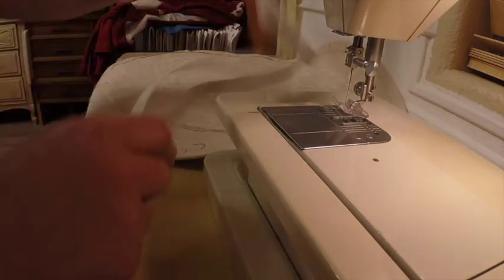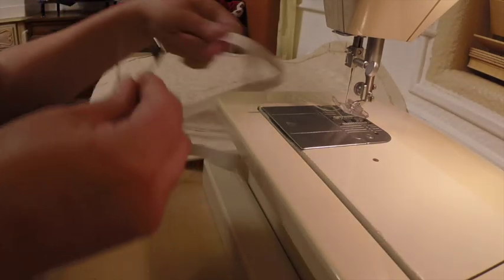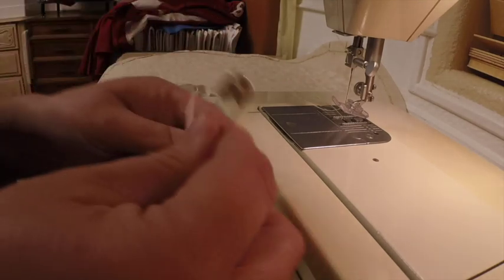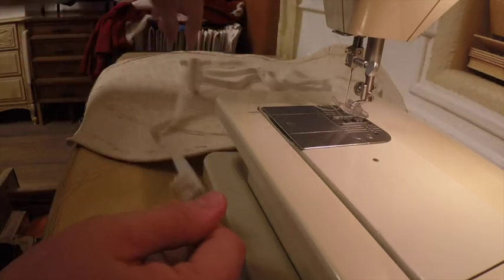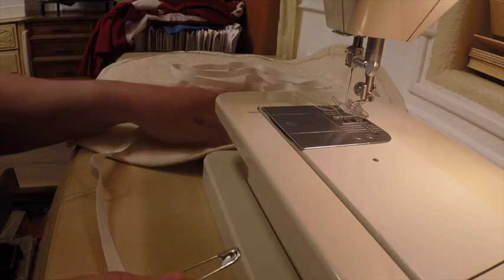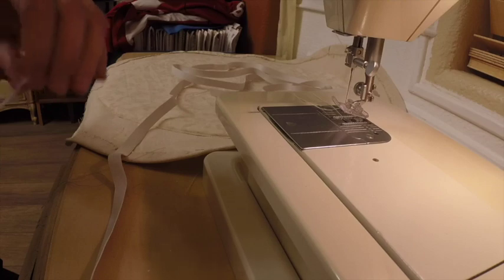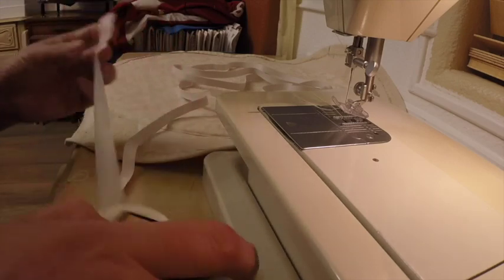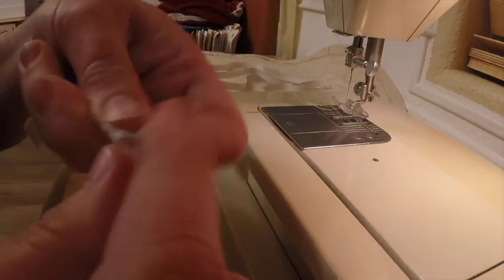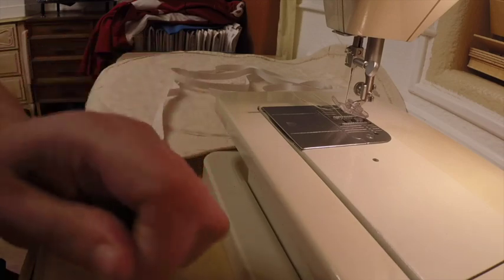And then I usually just take a safety pin. I'll put it on the edge of the elastic, and then I'll get some tape and I tape it because it will pull apart. Sometimes it pulls apart from here and it opens up inside the channel, and I don't want to risk that, so you take some tape. I got some tape here, just some regular masking tape. I'll just go ahead and put it around so it does not open up on me while it's inside that channel. Okay.